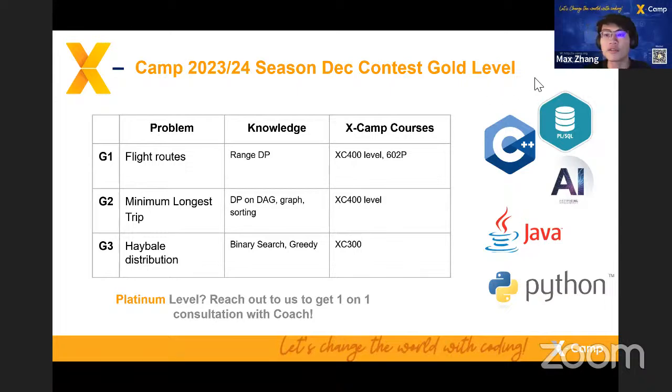All right. Thank you, Yuan. So I'll just go ahead and jump straight into the problems. This table here shows a brief overview of some of the topics that might be used for these problems and what classes might learn them in. But let's just go ahead and jump into the solutions.